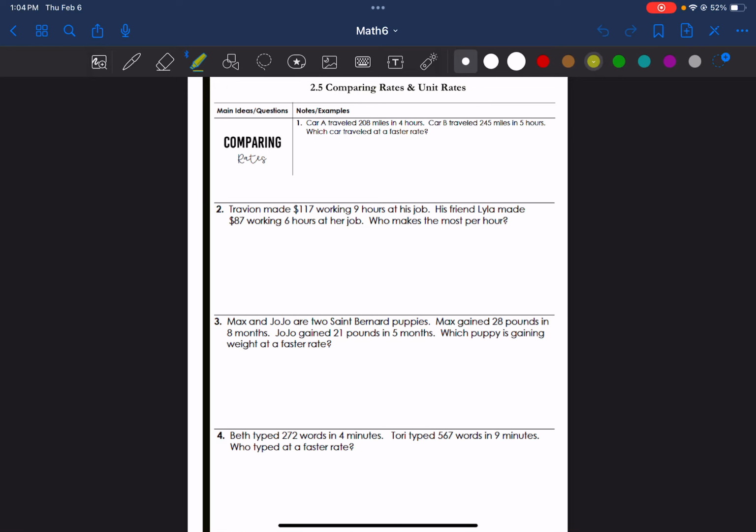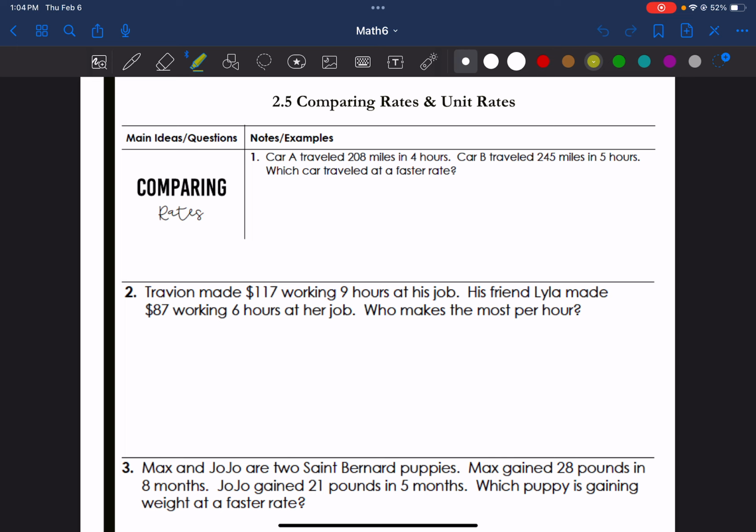So today's lesson is 2.5 on comparing rates and unit rates. We're still dealing with rates here, which means we want to make sure we include those labels. But what this allows us to do is kind of what we talked about last class. It's about if you are at a grocery store and then you go to another grocery store and they both have the same item, but you want to be able to compare it, see which one's cheaper or where you'll be spending more. This is what we'll be doing.